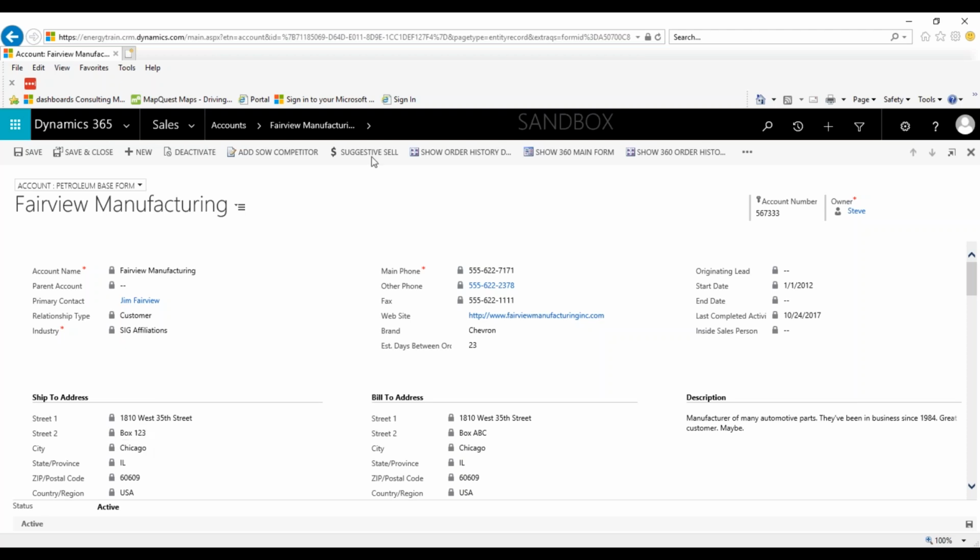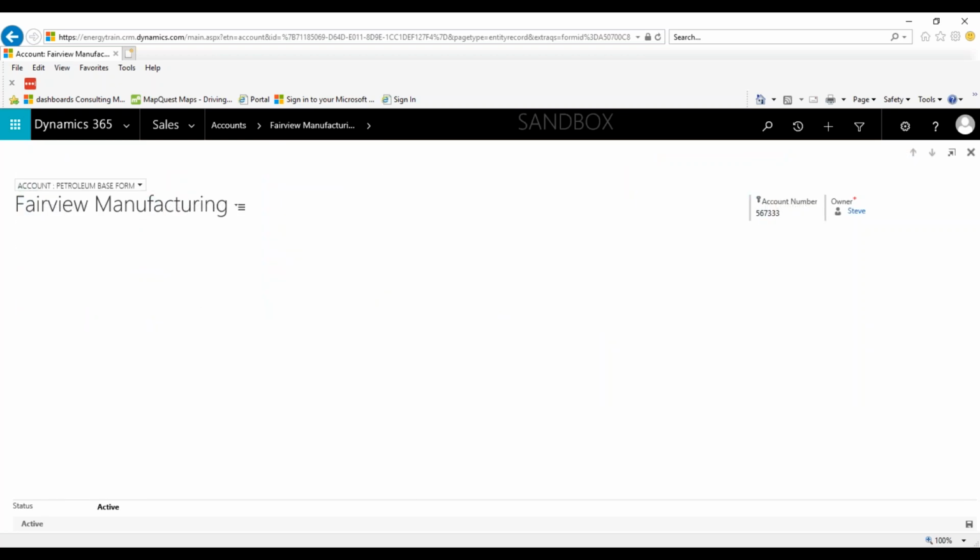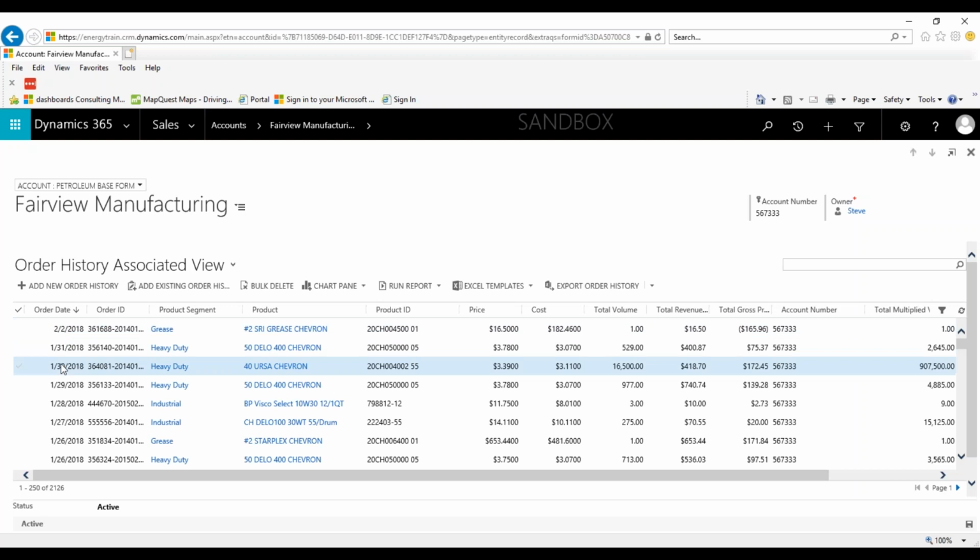All right, so there's an account. What else could we have brought over from an accounting system? We talked about order history. So all the different times this customer bought from me. Things like when they bought it, probably an invoice number, what product they bought, how much they paid, how much they bought, how much revenue and gross profit it produced. All that right from your accounting system.